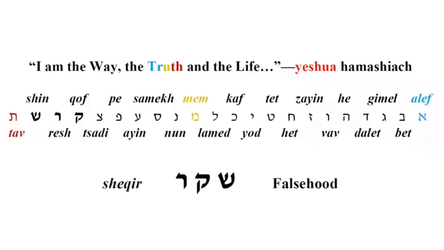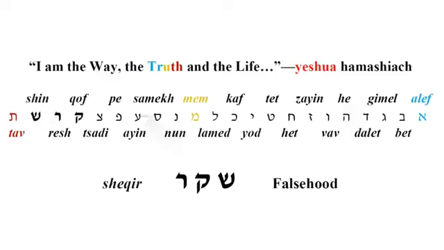The opposite of truth is sheker. It's a shin, kuf, resh. If you look at the alphabet, they're not the last three, the last letter is a tav, come in one, and now you get the shin, the resh, and the kuf. Notice all three of them are lumped together. To look at them, you can make a little pinhole with your finger and look through, and you get tunnel vision, but you're seeing just those three letters. You're not seeing the whole truth.